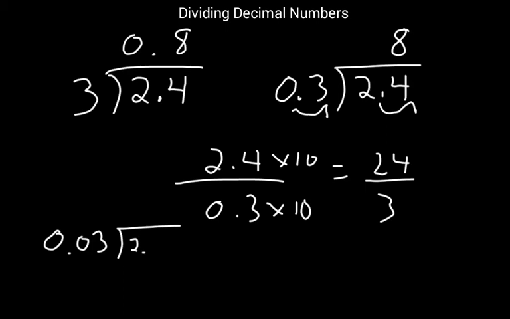Let's make it 0.03 into 2.4. So we follow our rules that we're going to slide this decimal over two places, which is multiplying by 100, and we prepare to multiply 2.4 by 100, so we shift that decimal over. We know it's got to go two places, but we can't do it because there's nothing there. But we can put something there. Good old 0 slides in there. We go over 1, 2, and this problem is the same as 3 into 240, which would be 80. But it's really the same answer as 3 hundredths divided into 2 and 40 hundredths. And if this happened to be negative 0.03 into positive 2.40, our answer would just be negative 80.